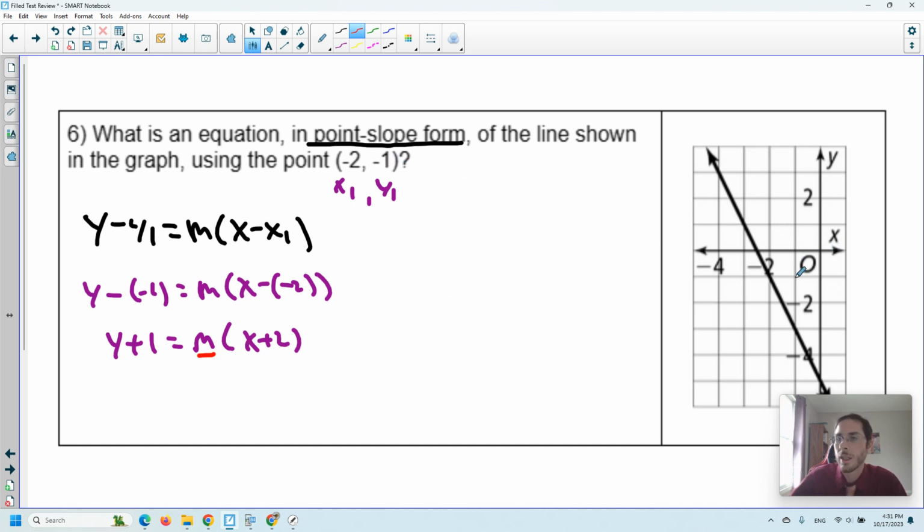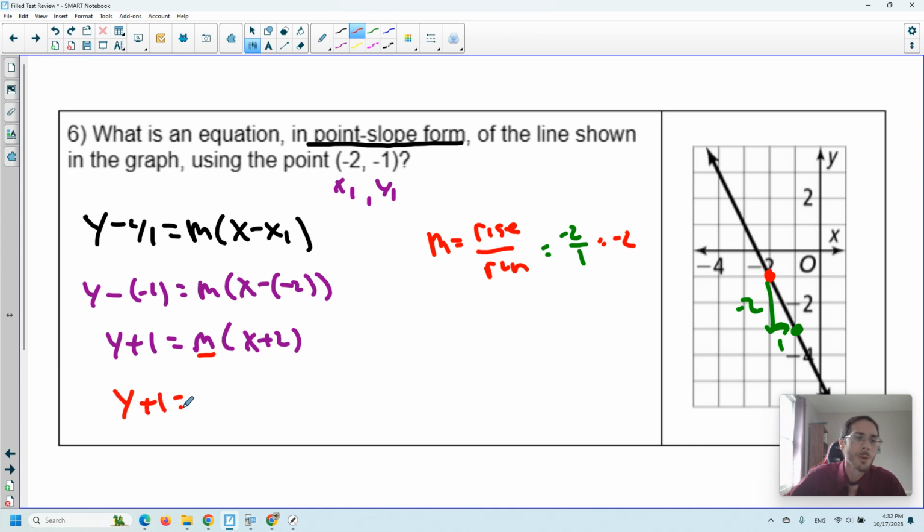So I'm at the point -2, -1. And here now I just count slope. I've got to do rise over run. From here, I can go to the right or to the left. I almost always like going to the right if I can. And I see down here, it looks like I've got another point. So I'm going to do the rise and the run for that. To get there, I have to go down 2 and then over to the right 1. So -2 over 1, which is -2.